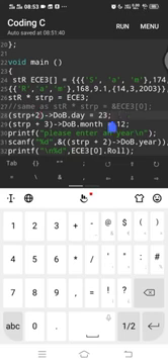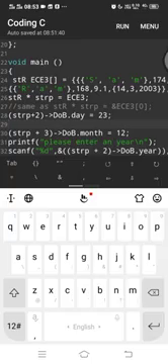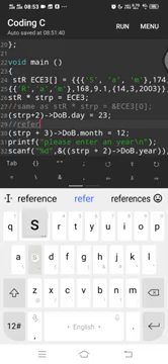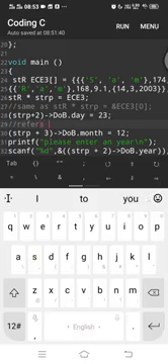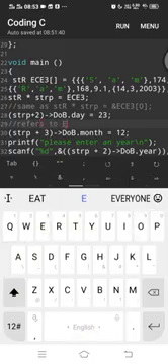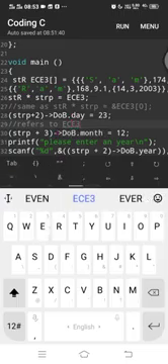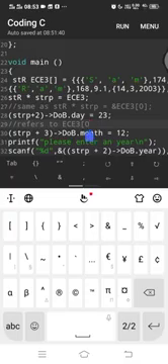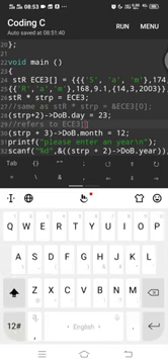So here this refers to ECE3 0. Sorry, I beg your pardon. ECE3 not 0. It's ECE3 2. It refers to ECE3 2.